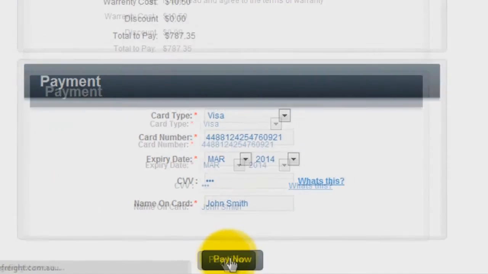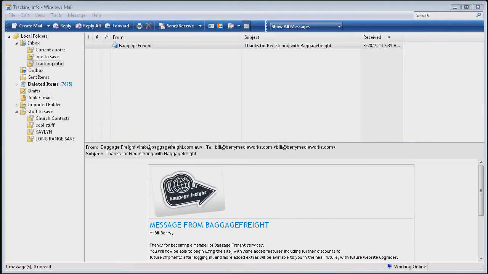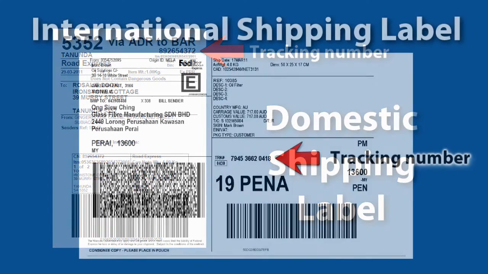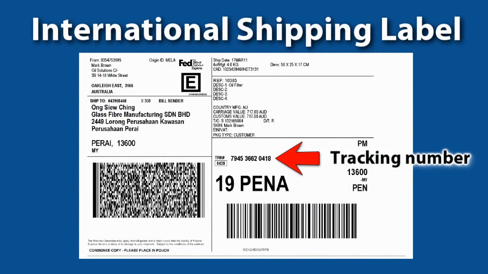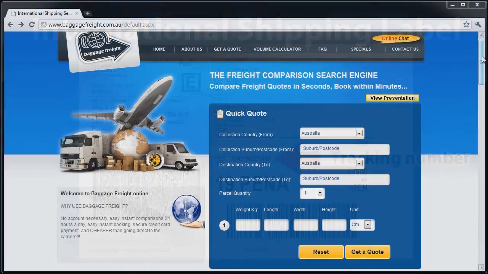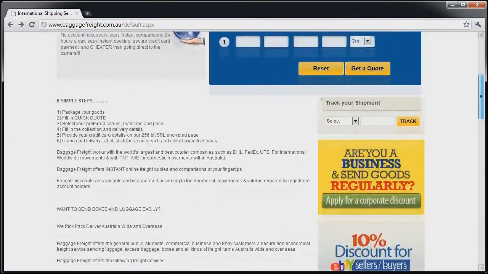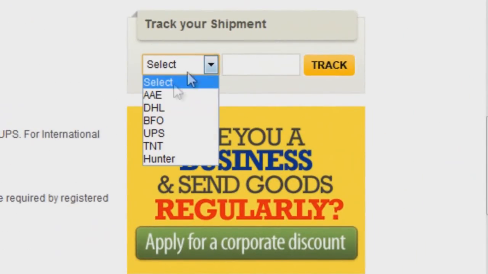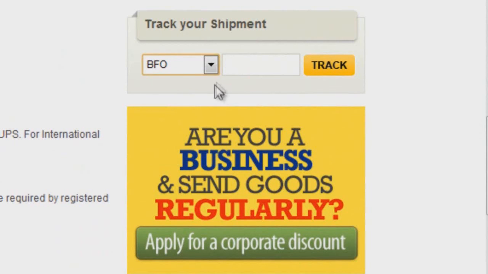An invoice will automatically be sent to the sender's email. Once our shipping consultants view your booking, another email will be sent to the sender's email address with barcoded labels and pickup instructions. The sender simply needs to print the labels and attach them to each parcel before the courier driver arrives at the agreed collection time. On the barcoded airway bill, there's a tracking number which you can enter in our Track and Trace feature to track your parcel at any time. You can trace your shipment from the moment it's collected right to the moment it's delivered.